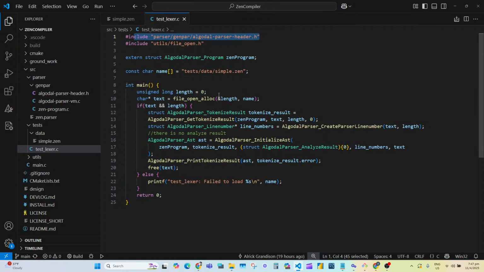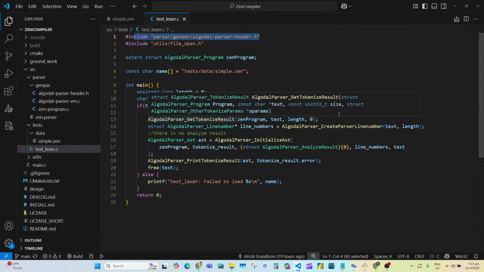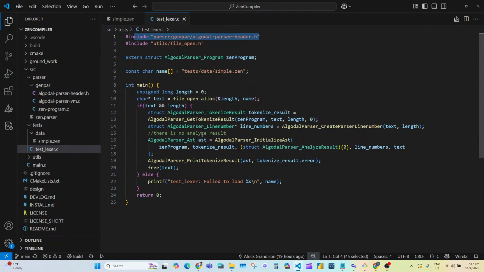And then here I have that same header file, and these functions are all parser generator functions. I open and read the file and save the length, and I pass it to this function called get tokenized result, and it gets me the results. I pass it to this function to get line numbers, and it generates some line numbers.